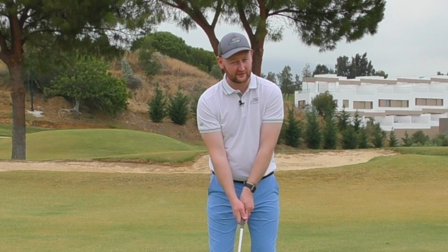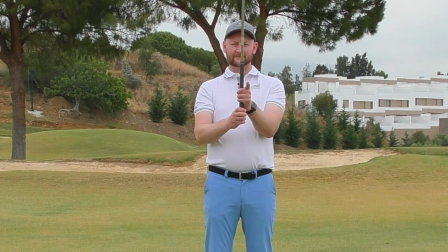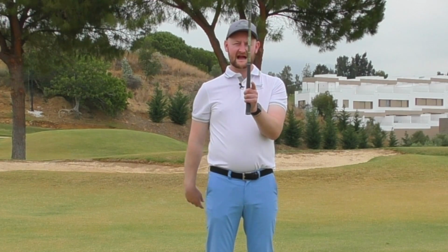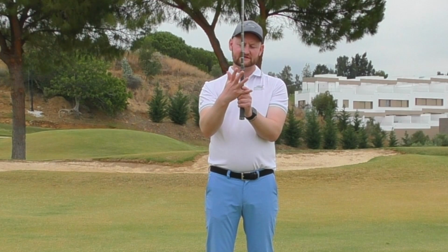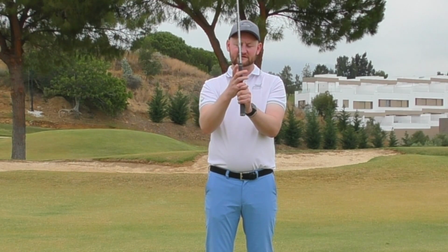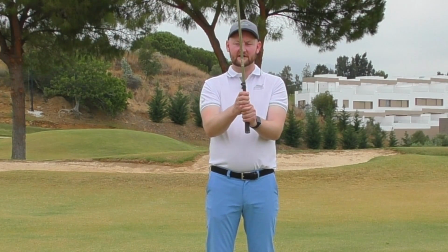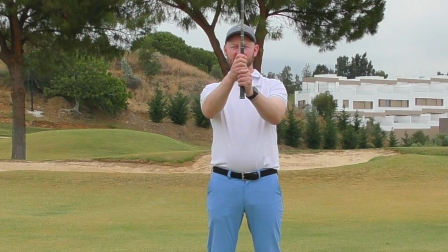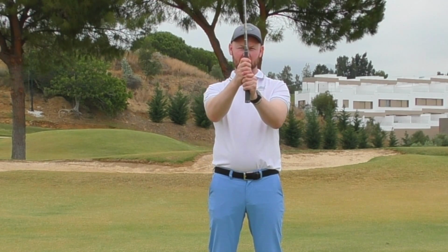Looking nice. It might feel uncomfortable to you, in which case you'd then try the interlock grip. So we've got the good left hand, we raise the index finger out on the lead hand, and then on the trail we just interlock. It doesn't have to be totally into the joints, but just loosely here, and then we get them again, fingers on, and that little line checking up. So you've got the overlap, or we've got the interlock as we go through.